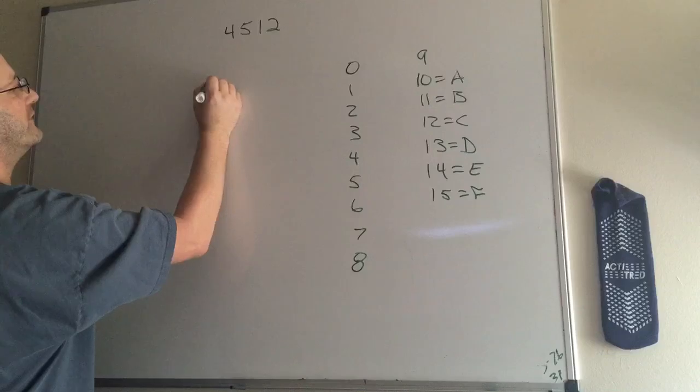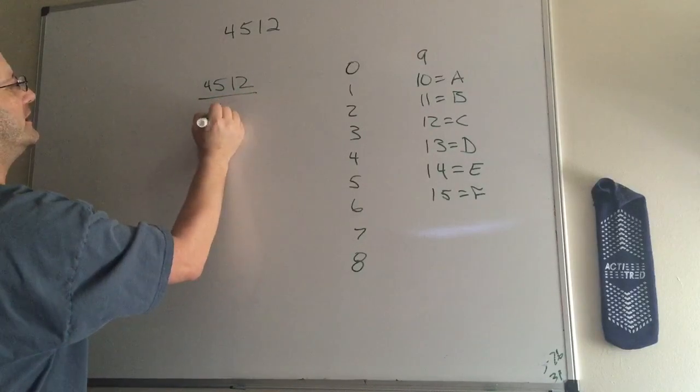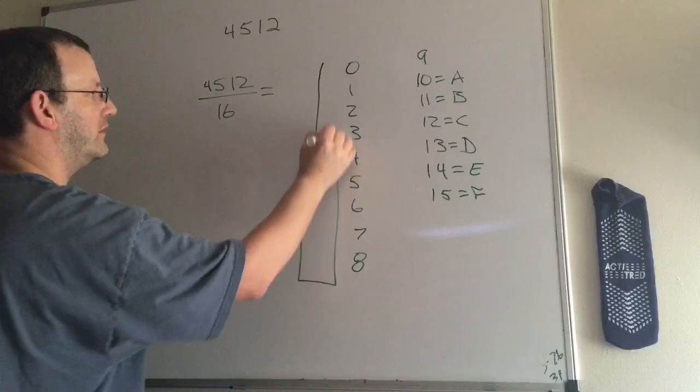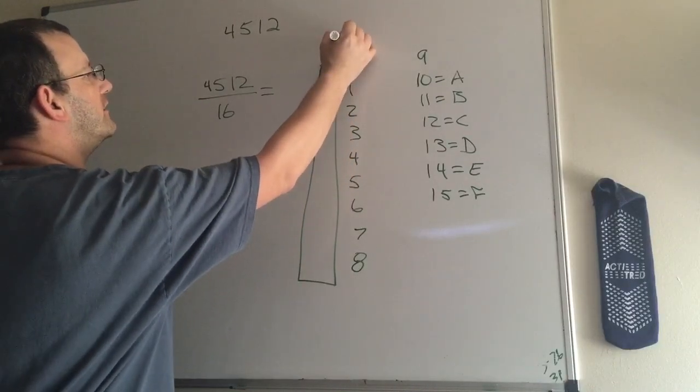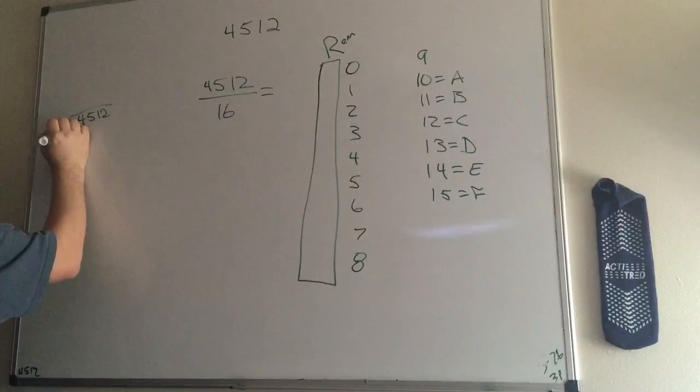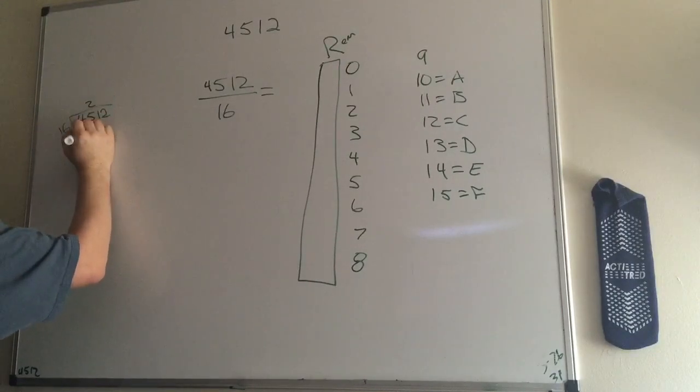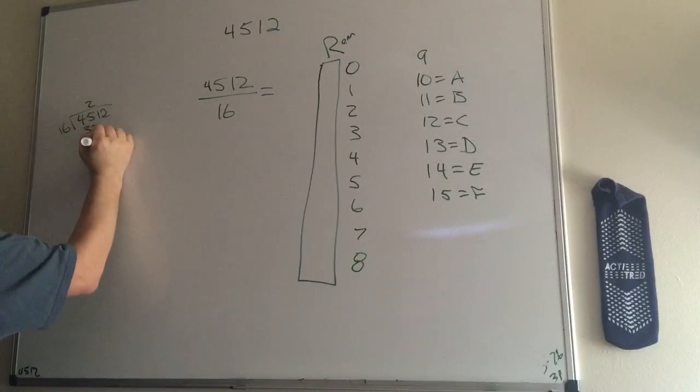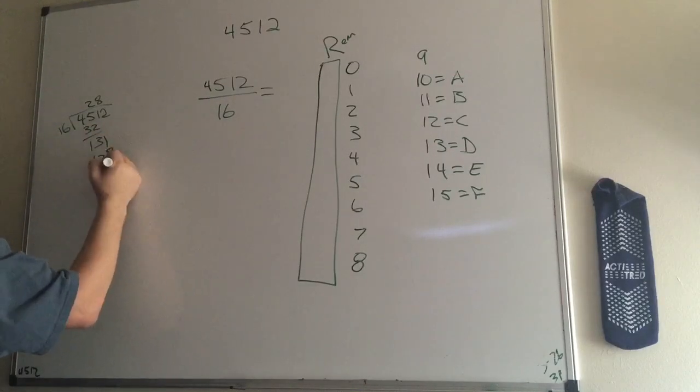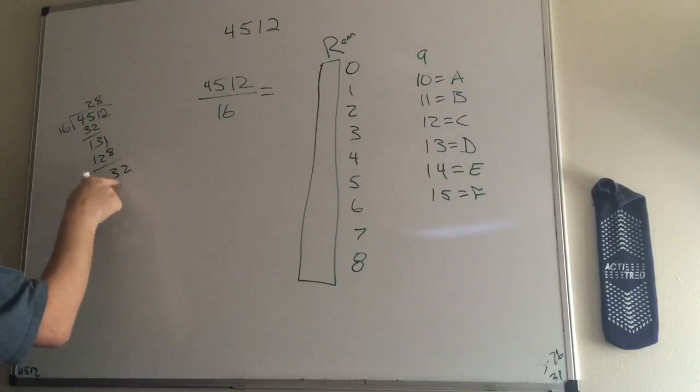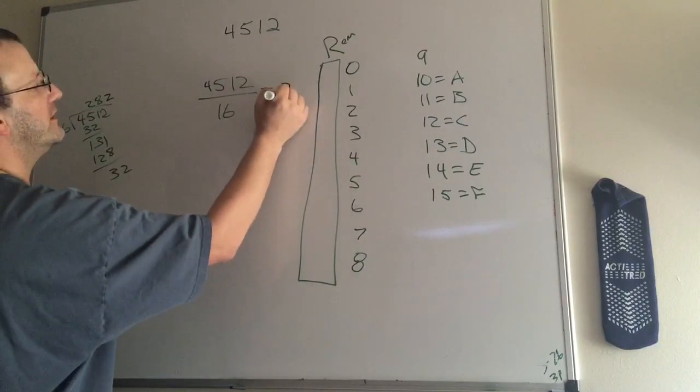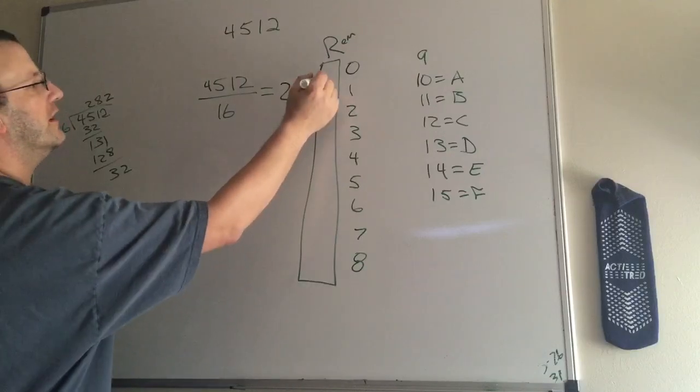So the first number that we want to do is 4512 divided by 16. And to make everything easier, I'm going to do this right here, and this is going to be our remainder. So here's my work area, 4512 divided by 16. Let's see, we get 2, 32, subtract, we get that, 131, 8, 8, 4, 128, perfect. Subtract that, and we get 3, and drop the 2, we get 32. And we get 282, and that's going to come out with a remainder of zero. So we're going to have 282 with a remainder of zero.